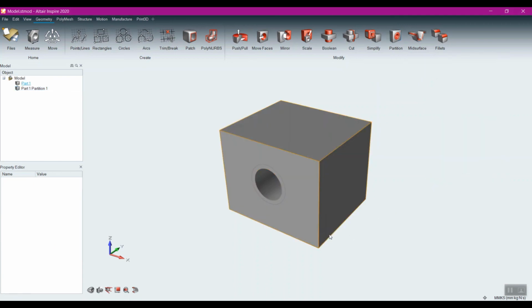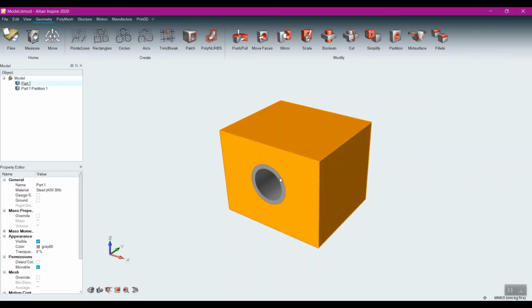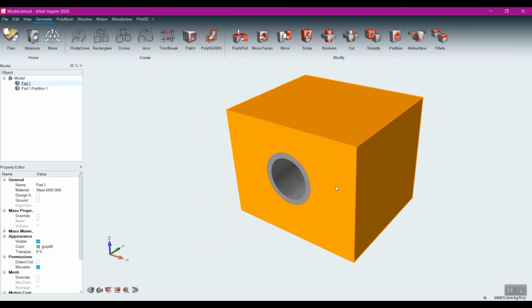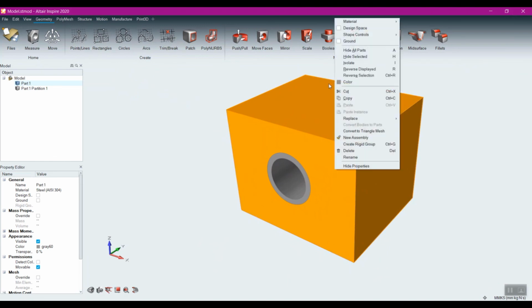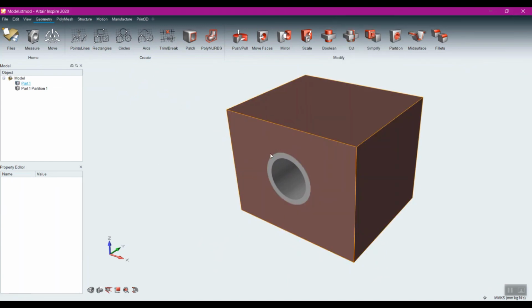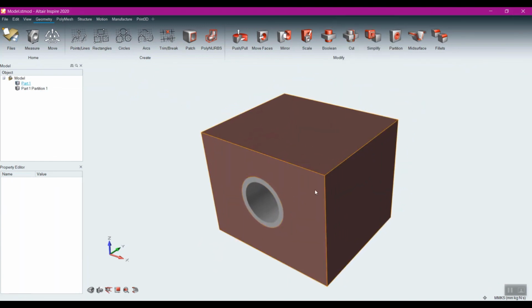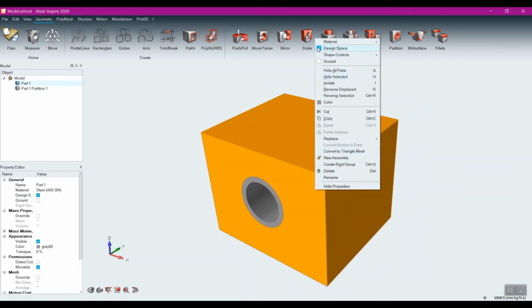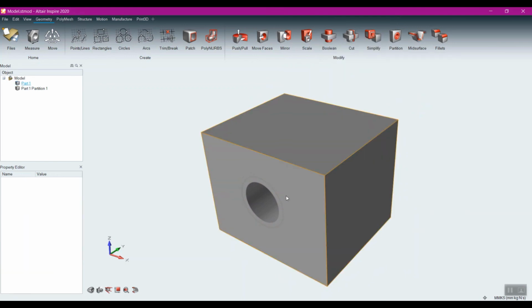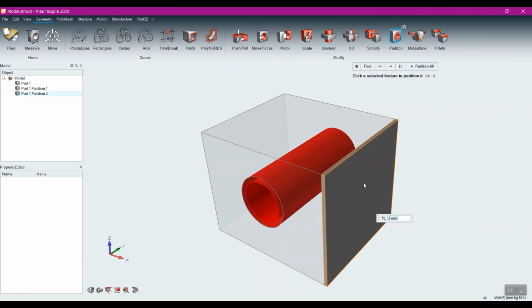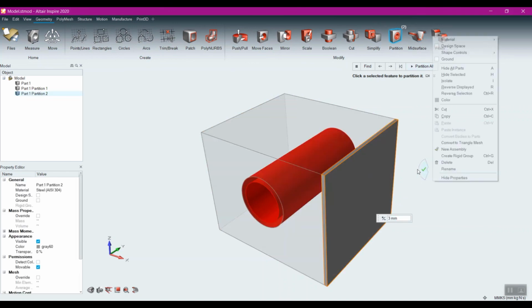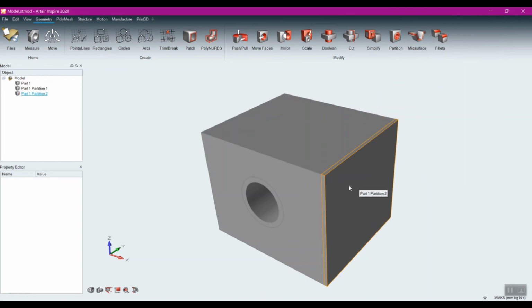So I can set that for whatever I want it to be. And when I right click, it will create a new part based around that. So now if I were doing an optimization, I could right click on this, select design space, and that would preserve my hole as a non-design space. But it's not limited strictly to circular features or features like that. I can select any feature for a partition. So if I select this face, for instance, and I click partition, it will partition back, and that can allow me to save that face.